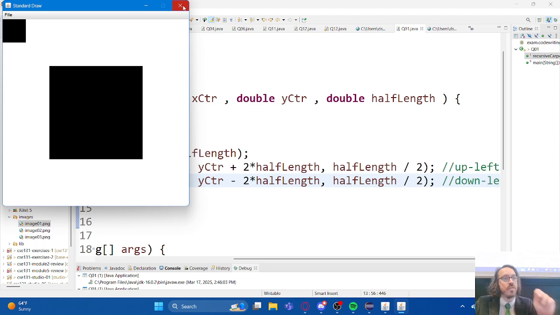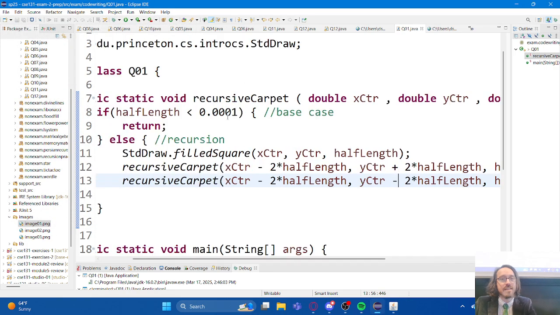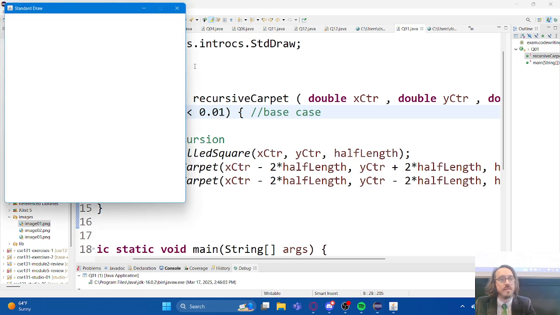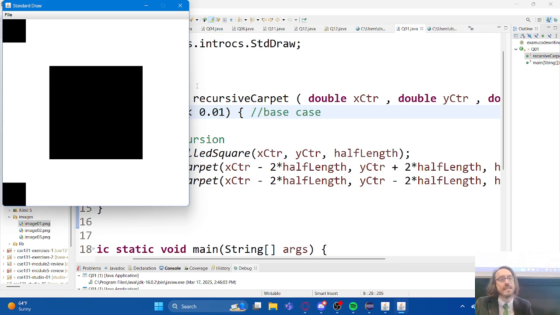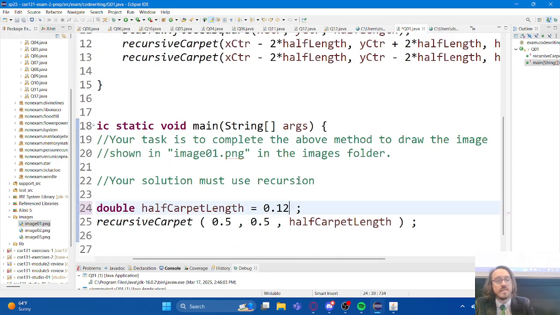Oh, I know another thing that's probably going wrong. Now that I think about it, my base case, I think, is maybe arbitrarily too small. Let me tweak that a little bit. Okay. Whew. Now we're seeing things in that direction, things in this direction, and I'm actually going to tweak this to use a different size.